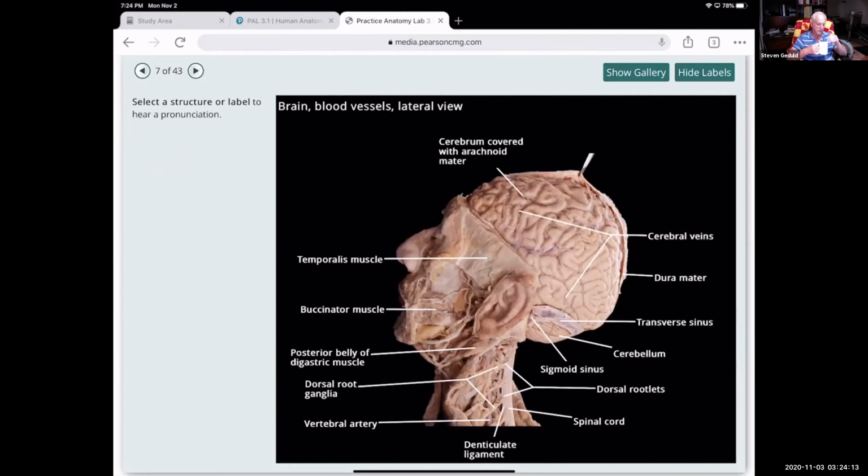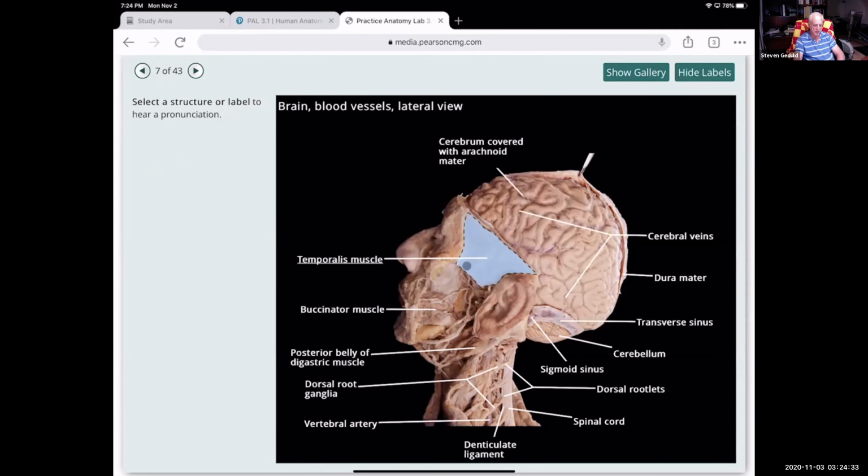And a side view of it. All right. The cerebrum is still covered with arachnoid mater. We took the dura mater off. You can see the dura mater on the side here. It forms a case. You cut through that, and then we'll have the pia mater around the brain.